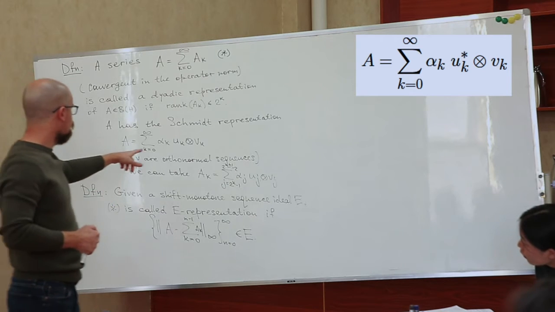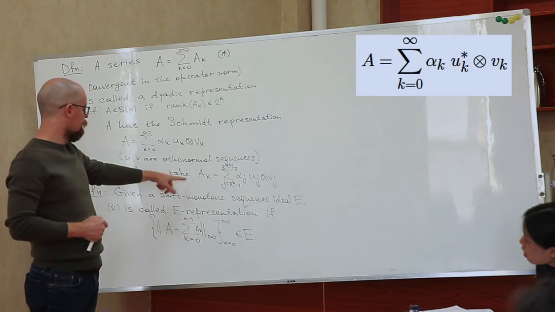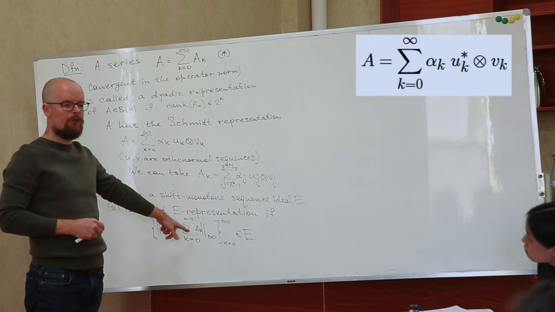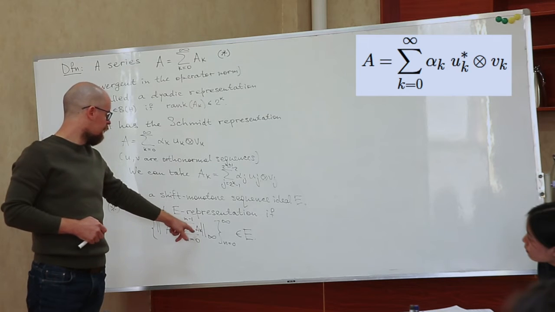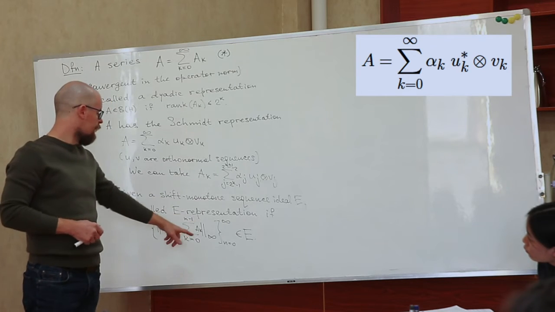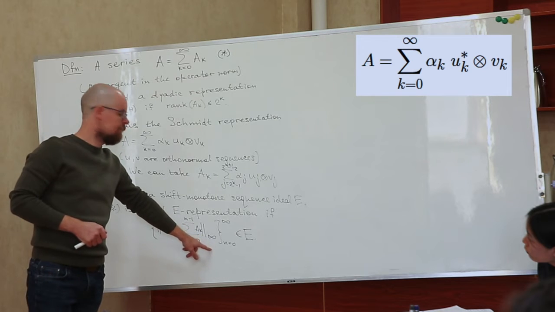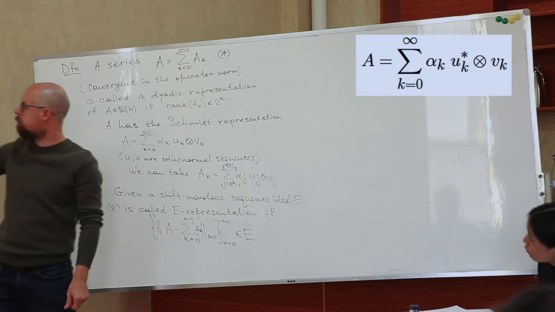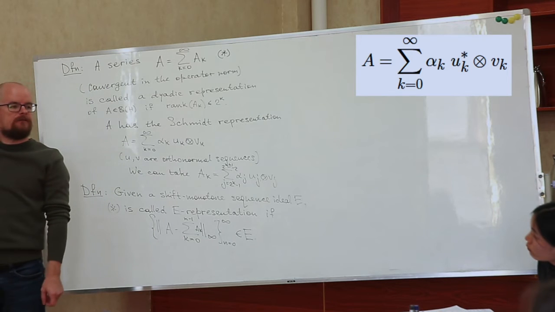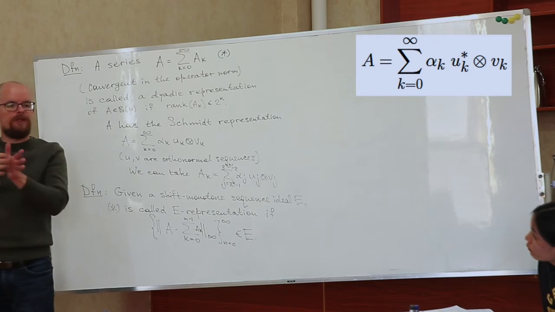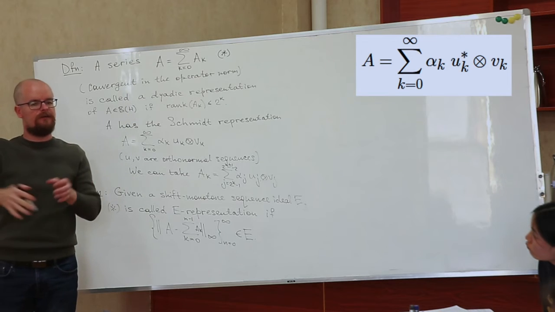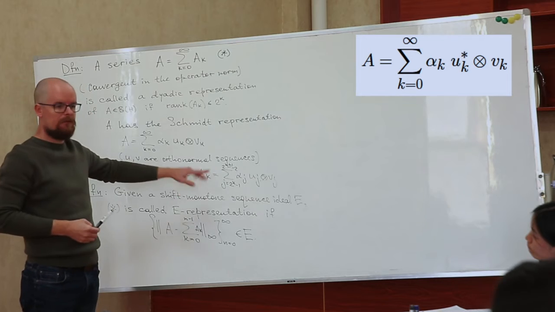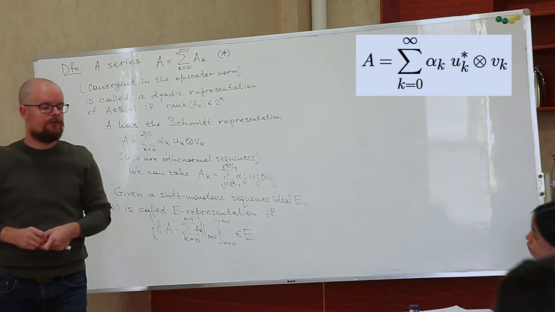So the idea is that I wrote this kind of thing because approximating by rank 1 operators, if A_k are just rank 1, all of them are rank 1. I think it will be the problem over here, because these behave like that. That's what we need, so we need kind of dyadic dilations. So it will be a problem with this, but here we can just take the rank 1 operators.